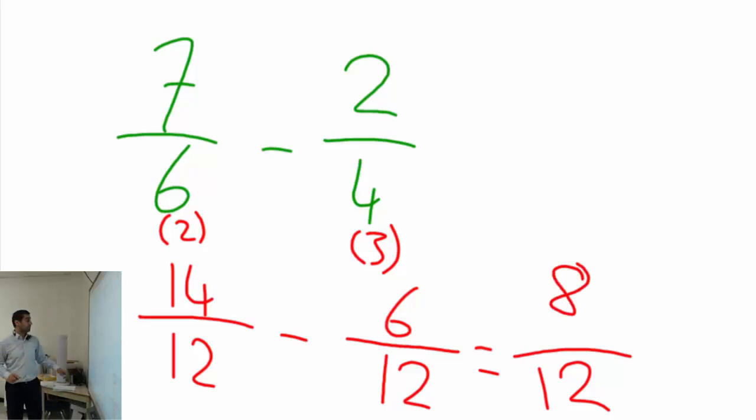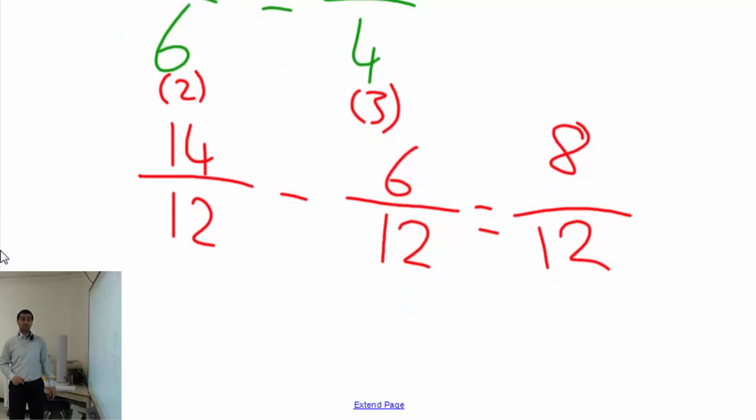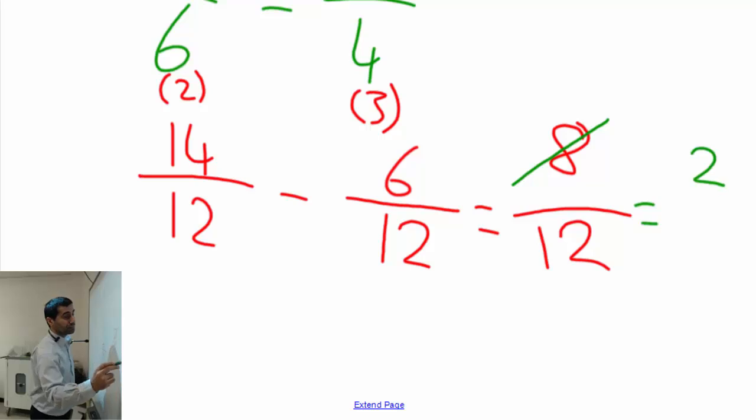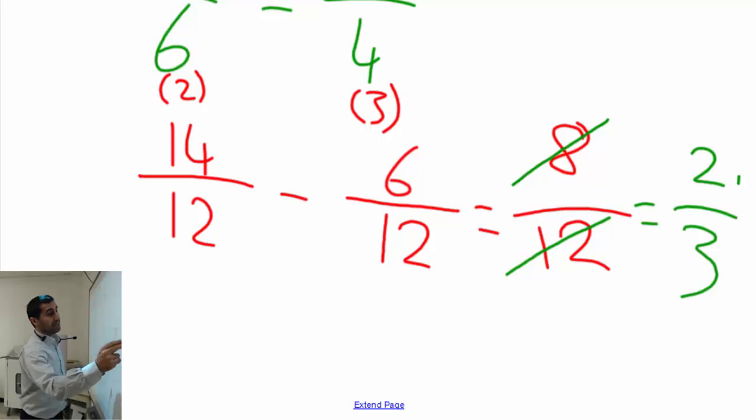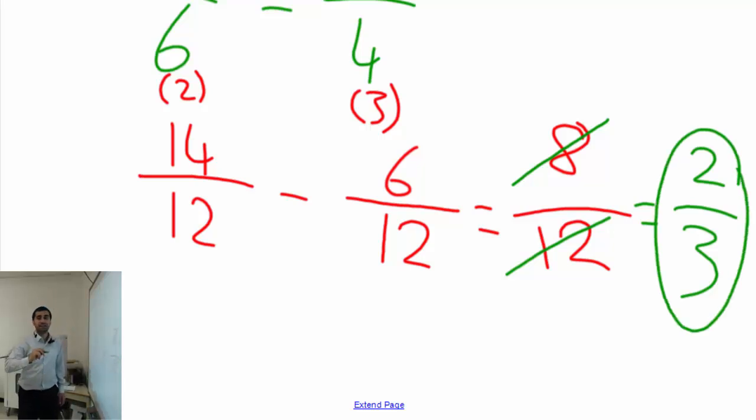Are you done with your answers? Not quite yet. I know I can divide both numbers by 2. But I also know I can divide both numbers by 4. 4 is a factor of 8 and 12 as well. So I'm going to divide both numbers by 4. 8 divided by 4 is 2. And 12 divided by 4 is 3. You see, we got the same answer.